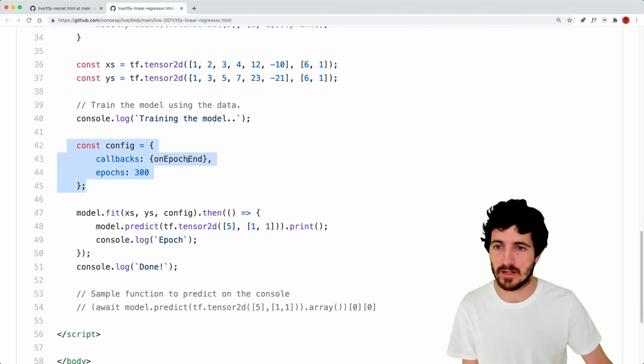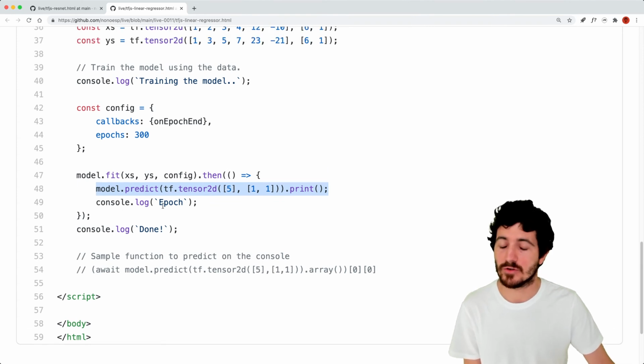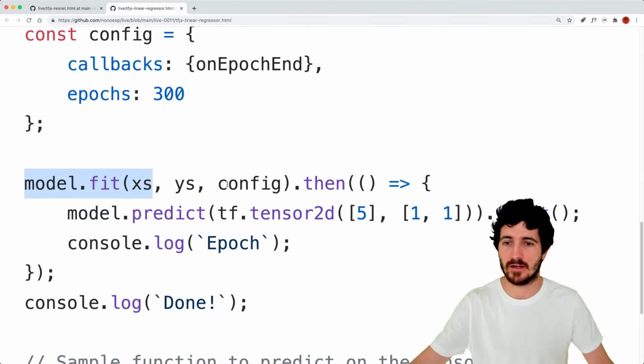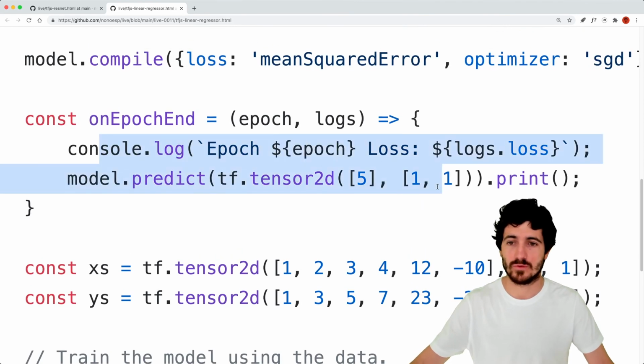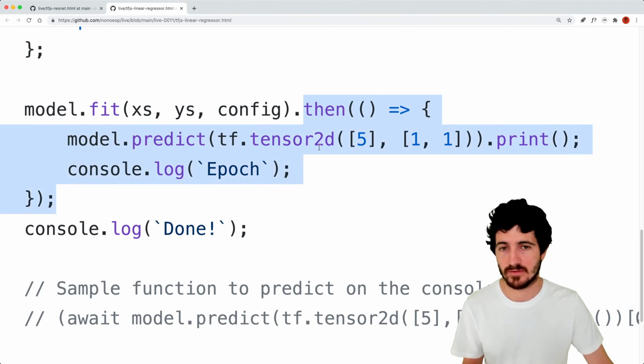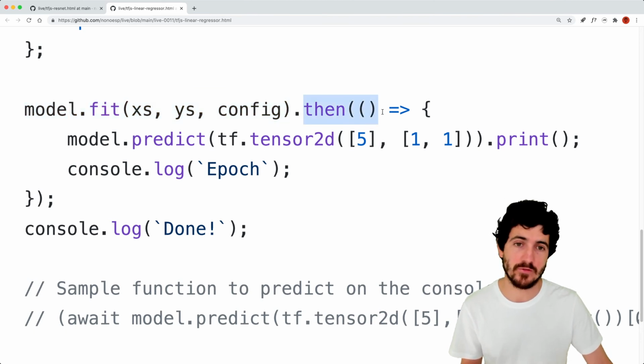We configure the model, setting the callback to on epoch end. We set 300 epochs, and then we feed the model. At every single time we're predicting, this is something I got confused on in the video, and you can see it in the video: you do model fit xs to ys, and then you set the config. In the config, you set a callback that on epoch end is actually going to make a prediction. But this callback is wrong. Actually, this callback is for when you finish training, right? You have the model, you fit it, and then when you fit it, you do something.